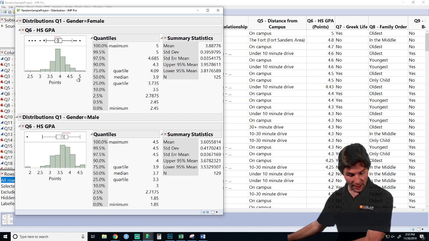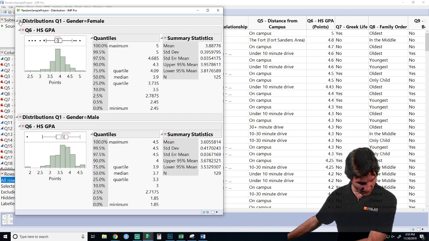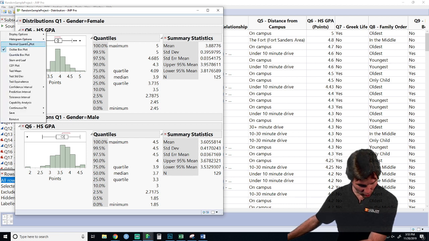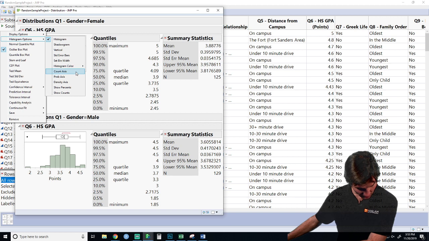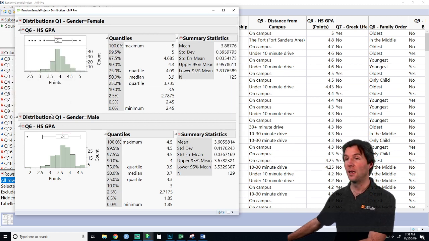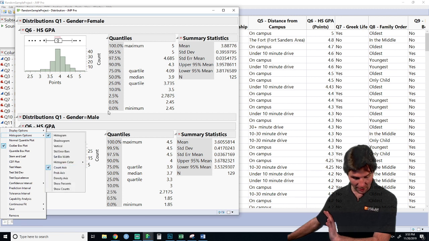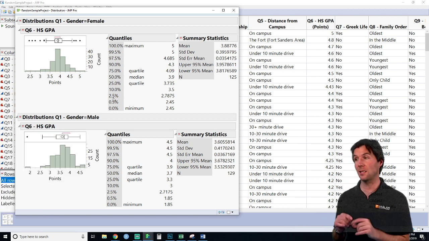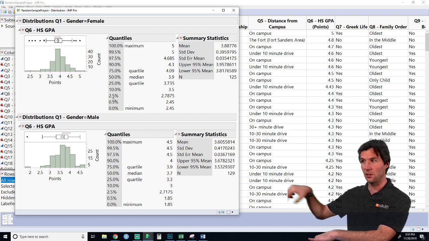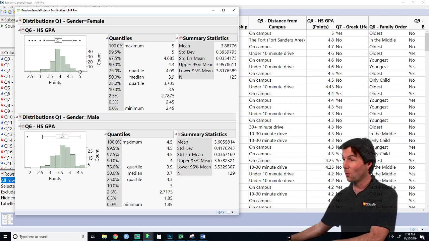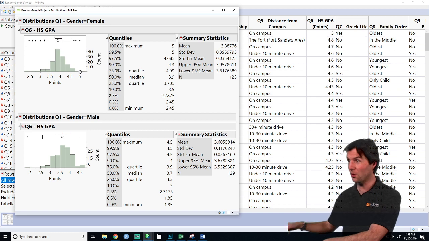And if you notice, I've got stacked histograms. I'll show you this right here. If you hold Control or Command, you can go over here and put count axes on both of them. If that didn't work for you, just make sure you go to the second graphic and go to count axes. But if you hold Control or Command, it does it on both. So watch this. We're going to hold Control on the keyboard.